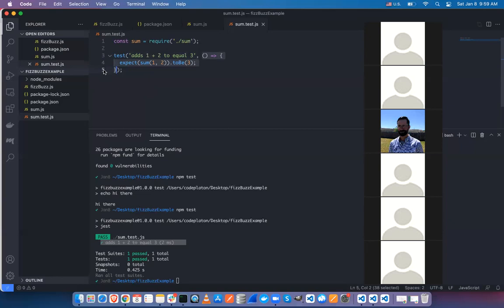So can you pass a function as a parameter to another function? Yes, because they're first class. Yes, you can. So test is something built into Jest. This is a function that we have available to us, and it takes 2 parameters, a string and a function.